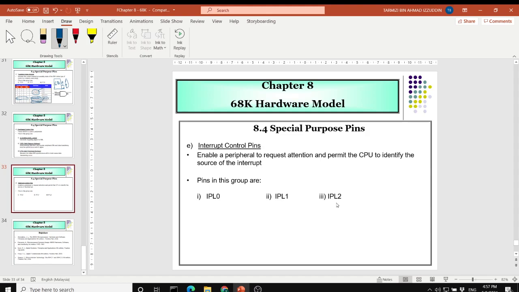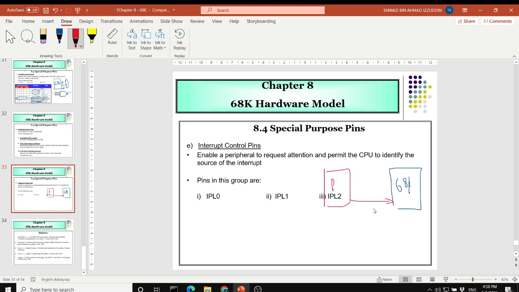Whenever your 68K is connected to another peripheral, which I denote by P, sometimes you want your 68K to stop doing something whenever something happens with the peripheral.